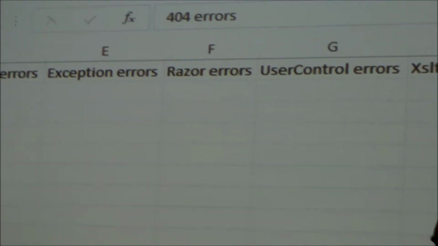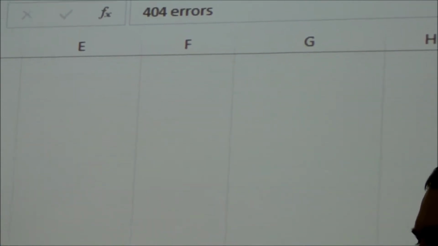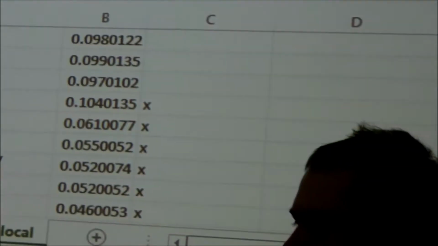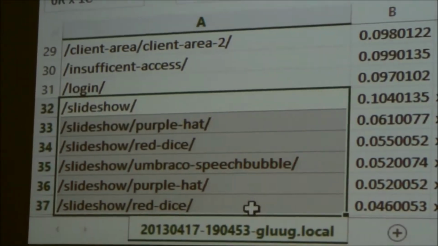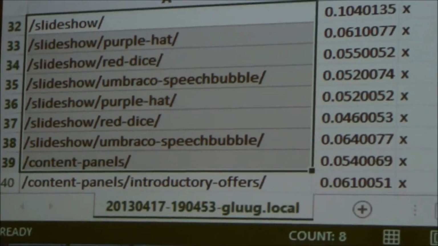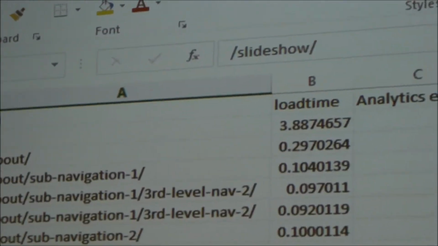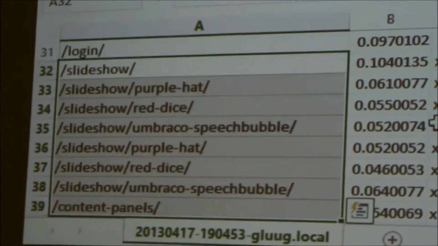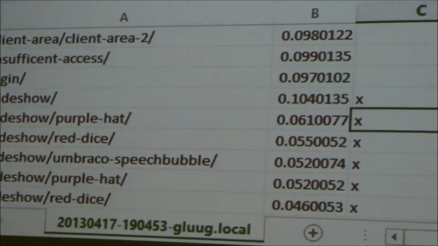And also 404s, so you saw right at the very end there were a stack of 404s. So this is the list, and over here we can see which pages those 404s are applied to. You can also see that Google Analytics isn't applied to the 404 pages, it's missing.